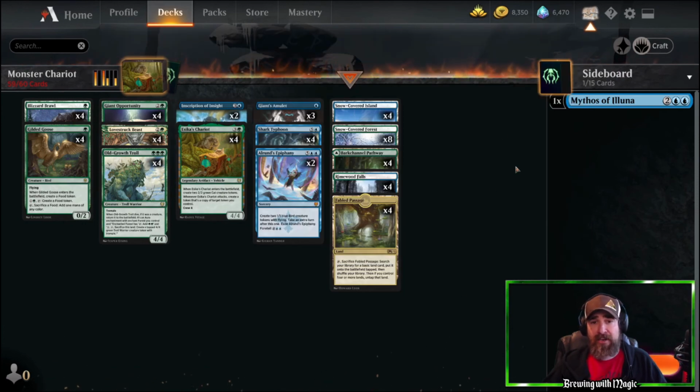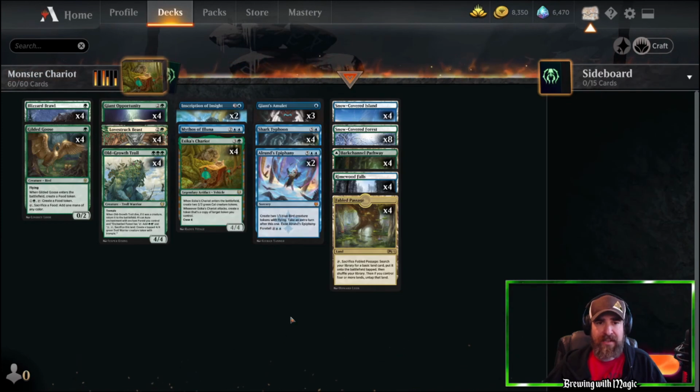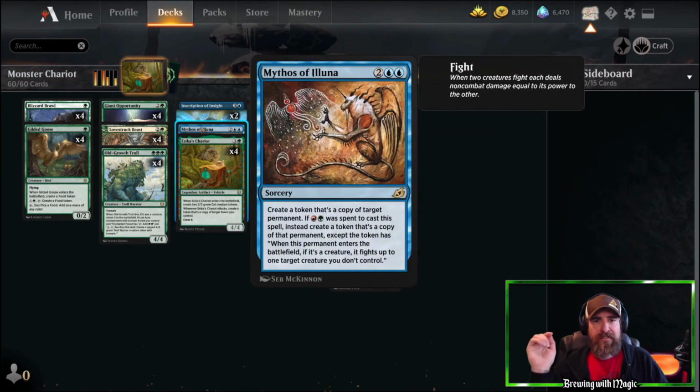And then lastly, a card that I want to try out, I don't know if this is going to be any good in the deck, but is Mythos of whatever that says. Ilunia. I am not good at pronouncing some of these cards. I think you've all noticed by now. 2 blue, 2 colorless, sorcery. Create a token, kind of fits the theme, that's a copy of target permanent.